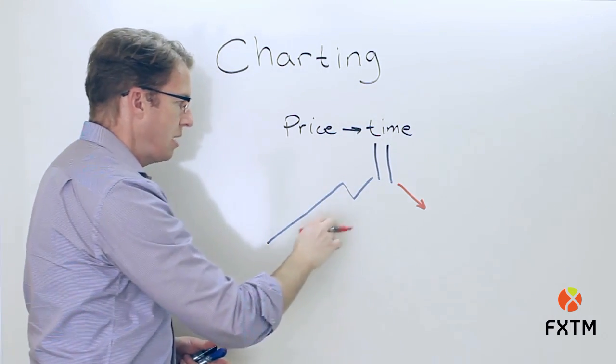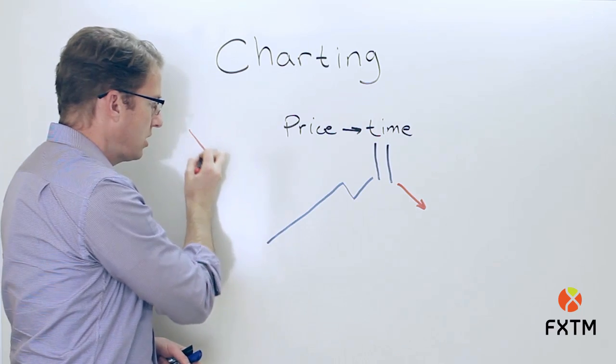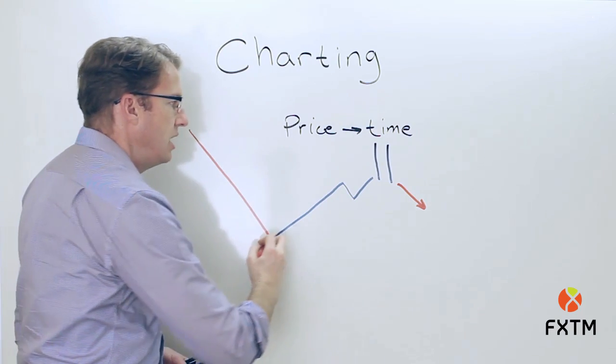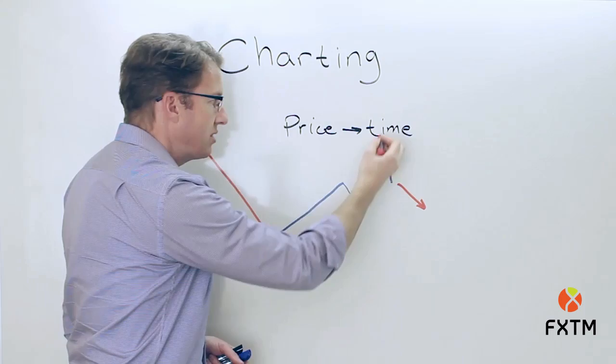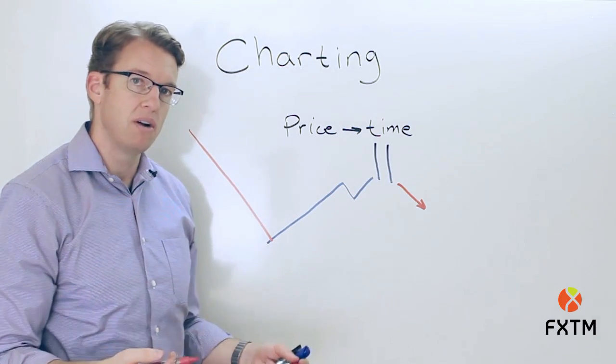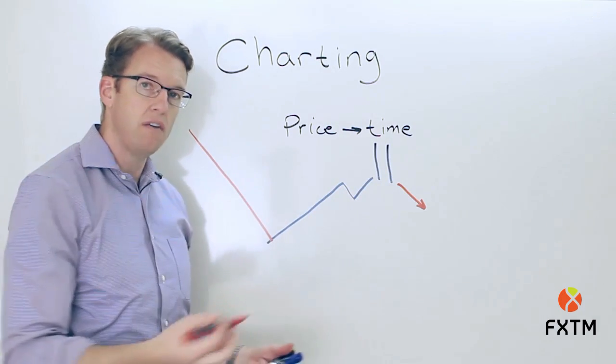This tells us, for example, that if this were to appear after the market had been in a long-term downtrend, we'd had a brief correction to the upside, then we get this pipe top here that would give us a bearish signal. So that would be in favor of the prevailing trend. Let's look at an example of a pipe top.